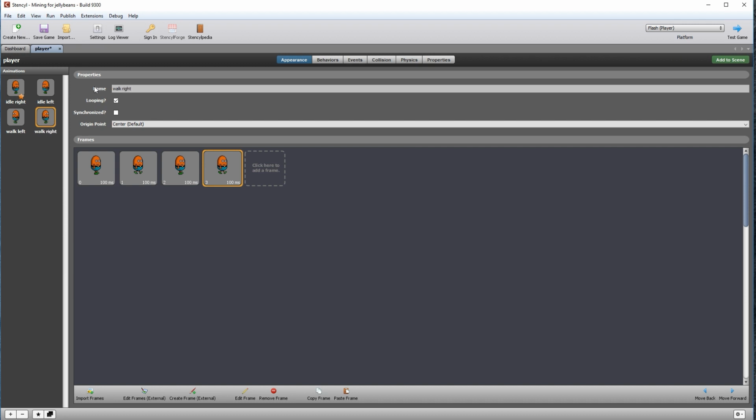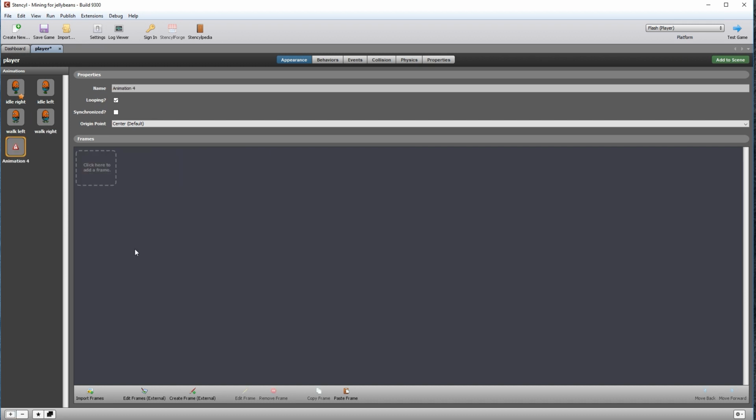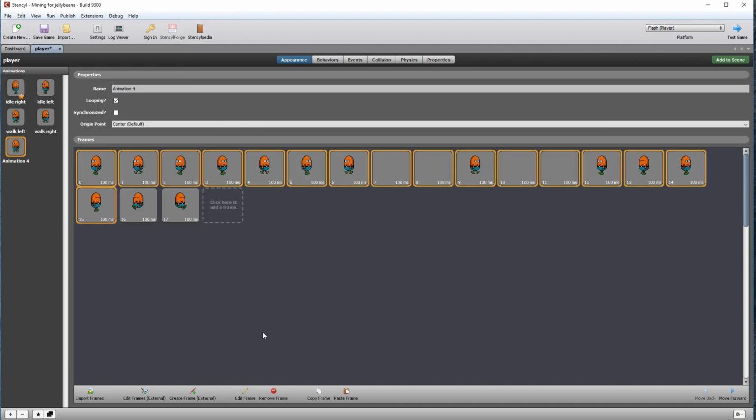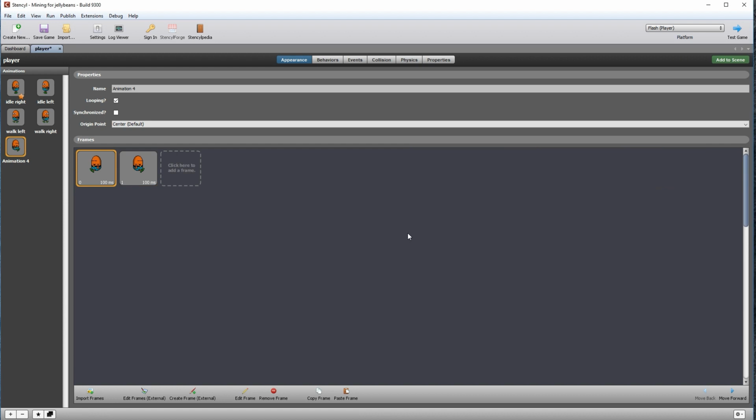And then we're going to create another animation for the jump left. Now the last 2 frames are the ones that are the jumping animations. Now I want to start this animation from a standing left. So select the first frame in idle left animation and then copy it and paste it into the jump left. Okay, but it's the wrong order. So copy frame 0 and paste it in. Then delete frame 0 to get the right order.